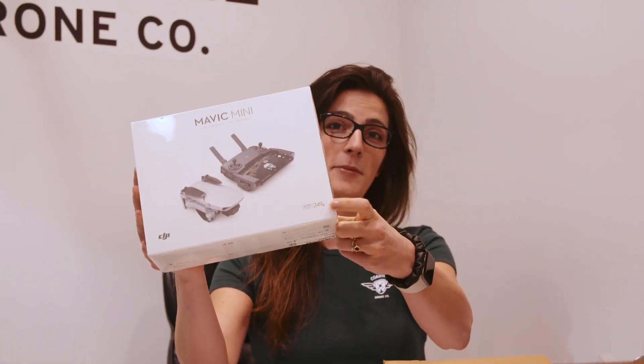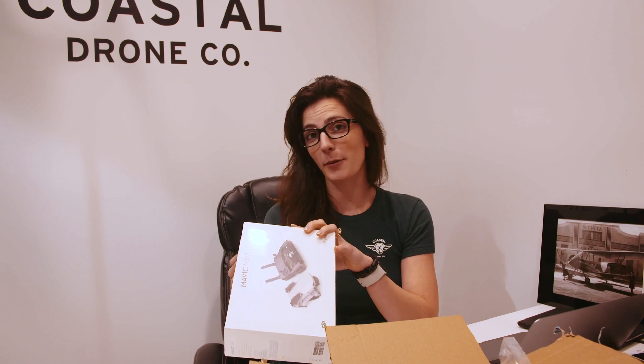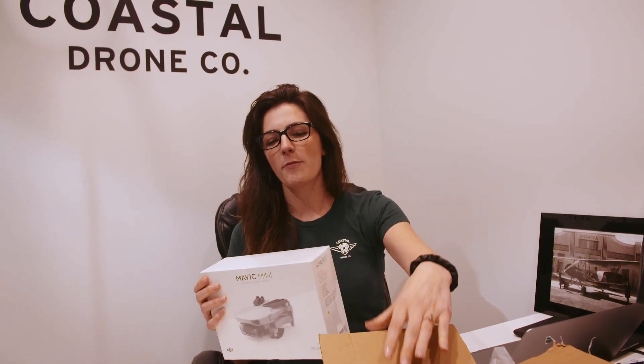Ultralight, 249 grams — you better bet that was entirely intentional. The Mavic Mini is pretty revolutionary and disruptive when it comes to drones in Canada. One of the big regulation pieces is that the Part 9 regulations, where all the drone rules are, apply to drones between 250 grams and 25 kilograms. Anything above that you need a special flight operation certificate, and anything under that — I'm not going to say is unregulated, because there still is one regulation we'll talk more about — but by being 249 grams, if you don't put the prop guards on and you don't put the stickers on it, because that'll push it up to 250, it allows you to fly this thing without getting a certification, or registering your drone, or abiding by a bunch of the other weight-specific regulations. So I can't wait to get into this thing. Let's open it up.